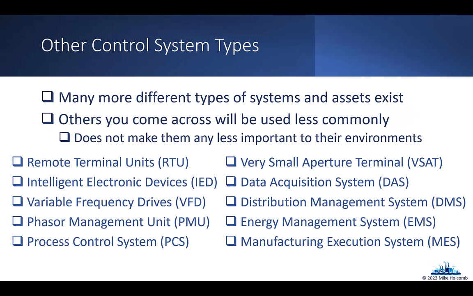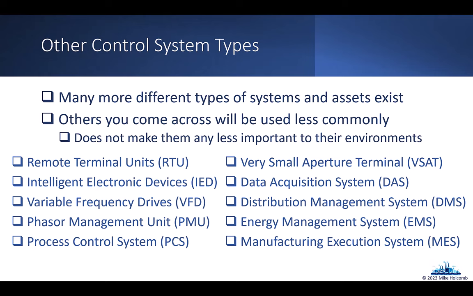Now, there are a lot of other different types of control systems, and we'll talk about some of these. We already started mentioning RTUs and SCADA. We mentioned those IEDs, which are responsible for monitoring what's going on in power transmission, making sure that the power is being carried across the wire appropriately. We'll talk about some of the other ones like VFDs and VSATs, and talk about MESs a lot. MESs are kind of the bane of my existence from a secure network architecture perspective, but we'll talk about that in the next part. So again, there are a lot of different types of control systems. We're not going to get into all the technical details of all of these, but we'll talk about a few of these as we go throughout the rest of the course.